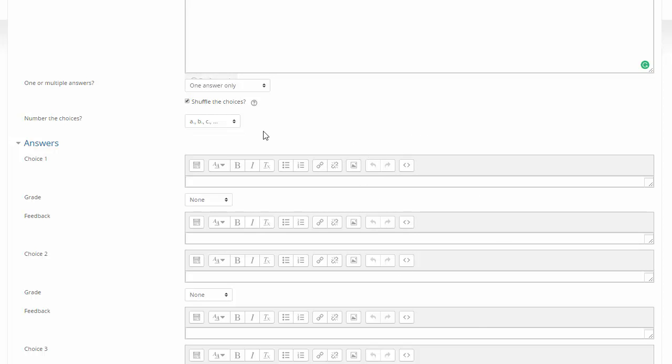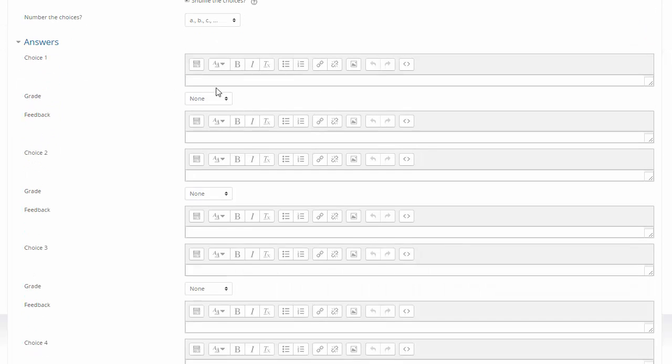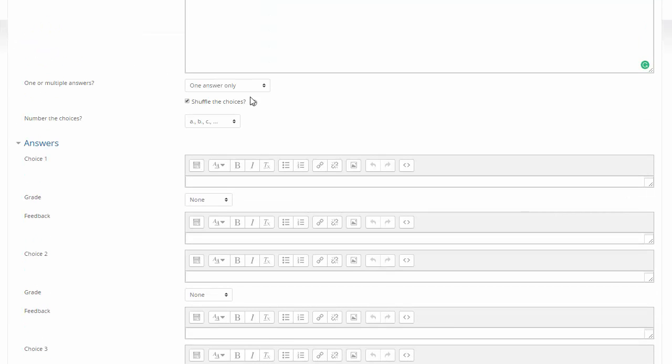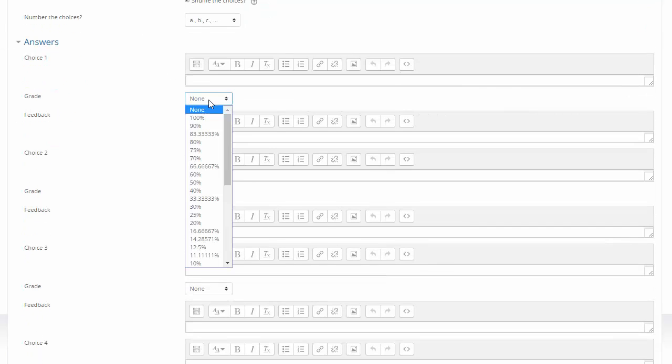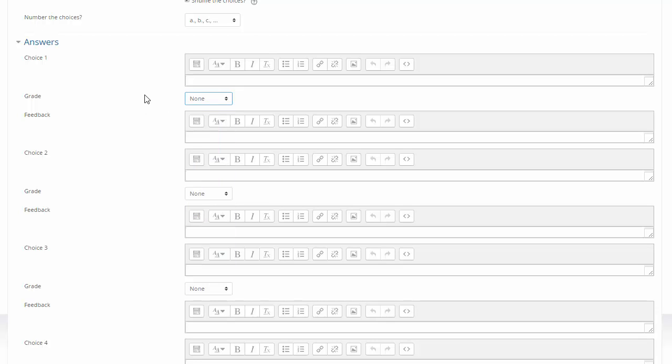So I'm going to stick with the default here. I'm also going to stick with the default for number of choices, and I'm going to scroll down to my answers area. Now, if I have only one answer, then the percentage of this would only apply to one correct answer. So my one correct answer is going to be at 100%.